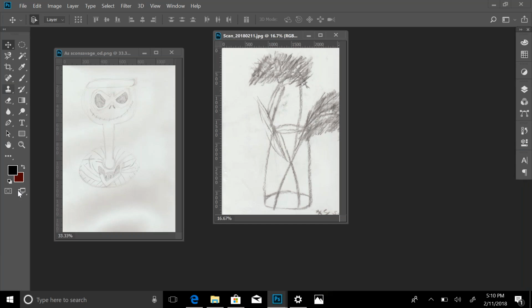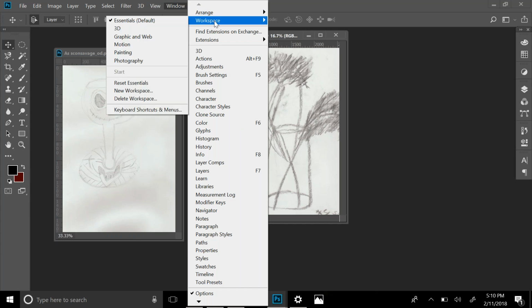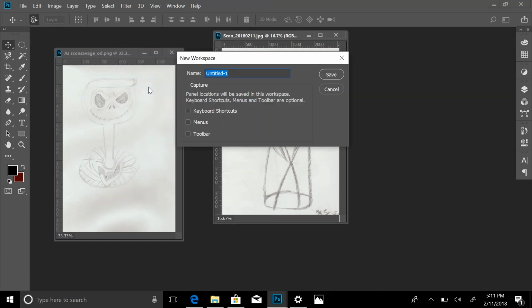So finally, when you have everything set up exactly the way you like it, you'll want to save your workspace. These are the built-in workspaces, but you're going to make a new one, and you can call it whatever you want. I usually call it mine. And you want it to save any keyboard shortcuts you make because you want to use them again.